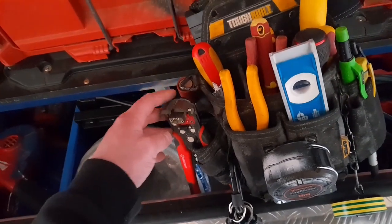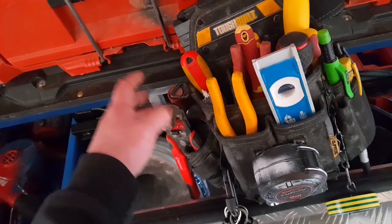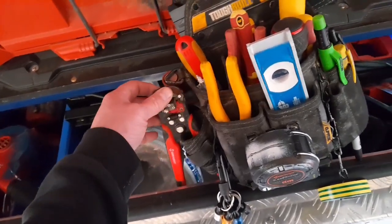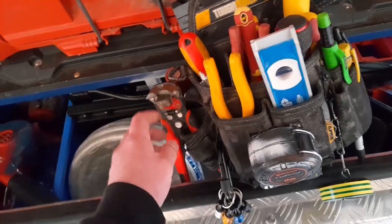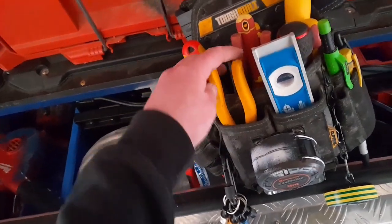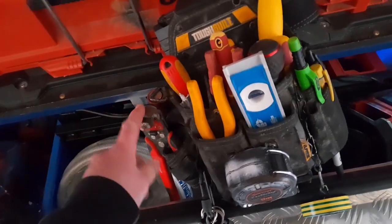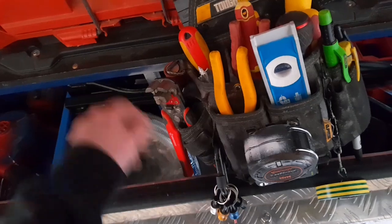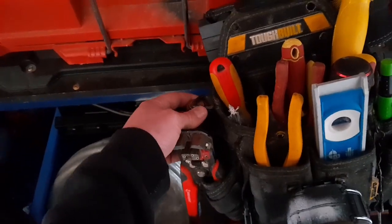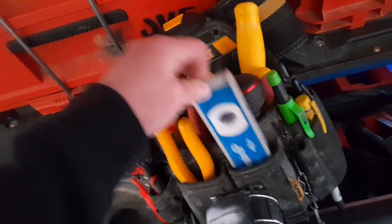I like strippers. You don't have to like strippers, but my wrists and thumb get really sore if I'm stripping. It just saves me the hassle. People say they damage copper and stuff. They really don't. They don't damage copper compared to doing it with your pliers. Yes, I can strip with the pliers without damaging the copper, but occasionally you do. With these, you just can't. It's impossible. So I like strippers. Magnet, which comes in handy a lot. Screwdrivers and needle nose.